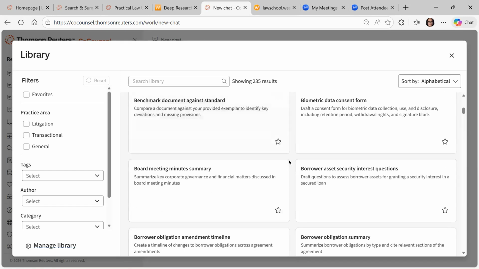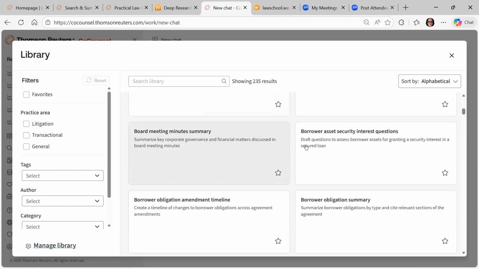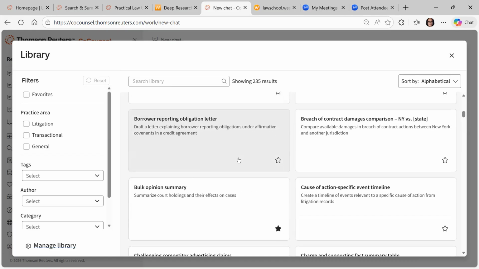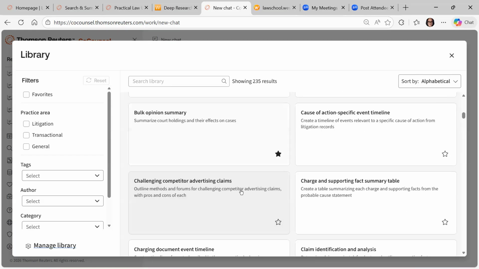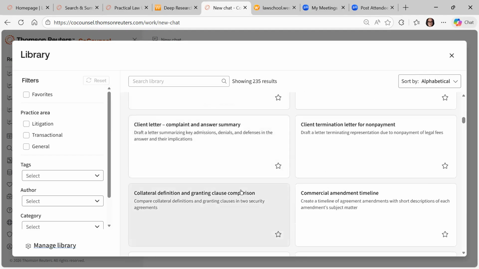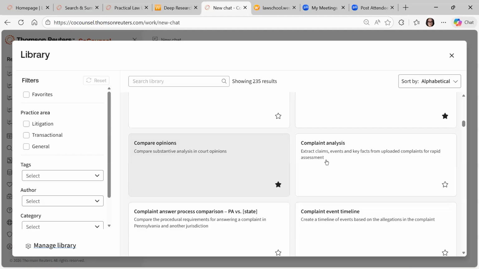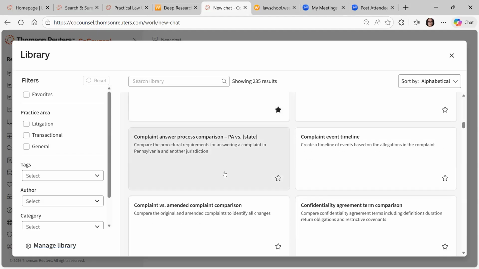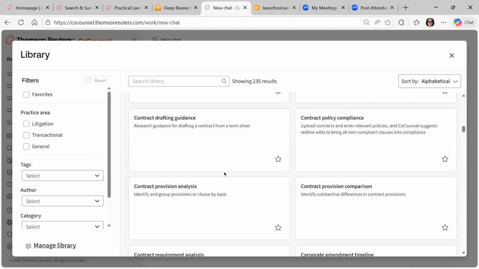There are so many that I think are really useful, even in business and transactions, like board meeting minutes summary, dealing with corporate governance, maybe dealing with contracts or leases, drafting letters, comparing documents or comparing opinions, and so on. So again, this is a good jumping off point, some place to start and see what's out here that can help you.